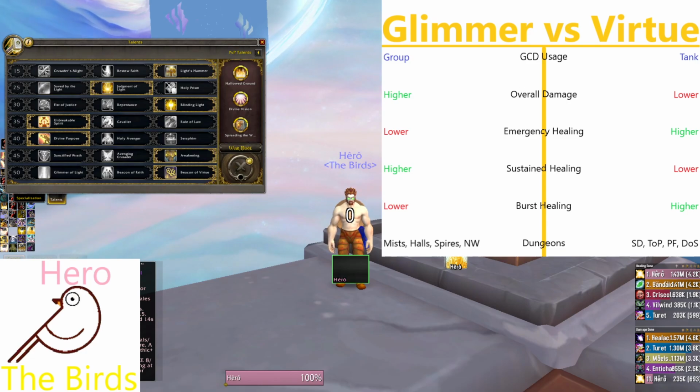You have your Crusader Strikes, your Judgment Casts, your Hammer of Wrath, Stirring Wings. Those are all going into enemies. But what about your healing? And what we find is the main difference between Glimmer and Virtue is actually not so much in the overall damage, though one's a little higher. It's not really so much in the healing throughput, though one is perhaps a tiny bit higher. And it's not too much toward emergency or burst healing situations, even though one might be slightly more geared to that than the other. It actually has to do with how you use your GCDs.